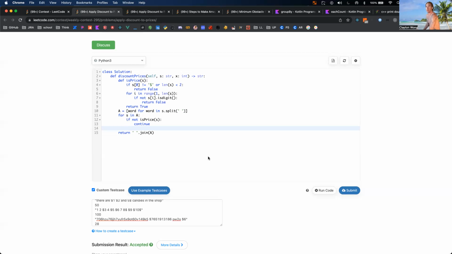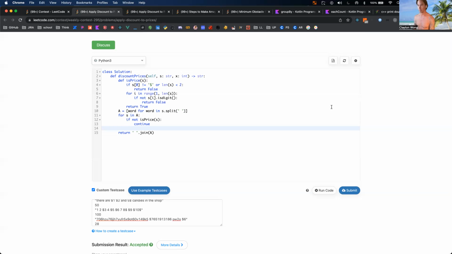Okie dokie. Okay, so for each string in the array, if it's not a price, we continue, otherwise it is a price. So we will say what we have in the ratio.